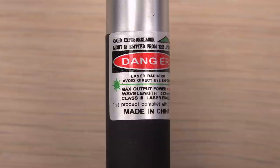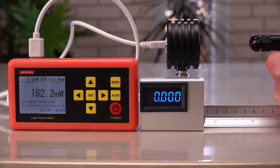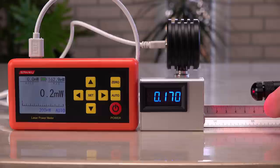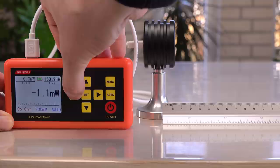Now for a better built laser — hopefully this will be more stable in output. There is a clear trend where both meters show the laser is getting a little weaker as the laser diode heats up. With this laser, it looks like the mini consistently measures a bit higher, around 7% more on average. I wonder if it is because I can't input the wavelength on it, and how much that matters.